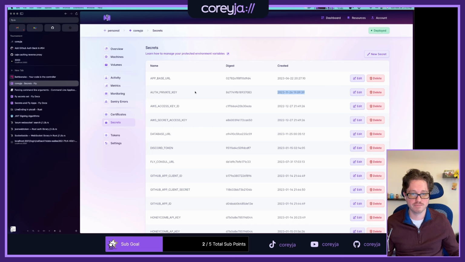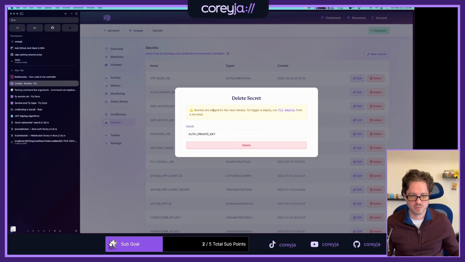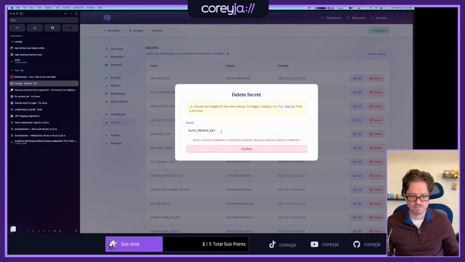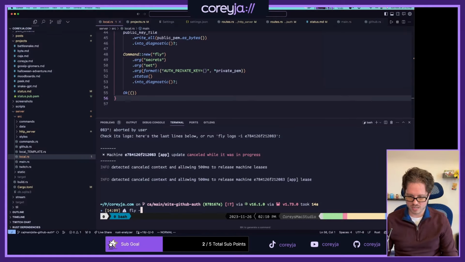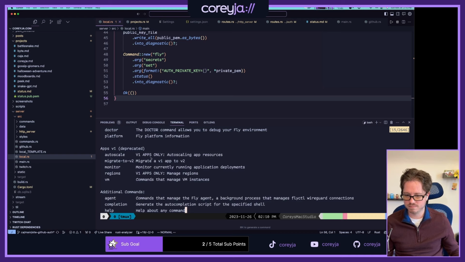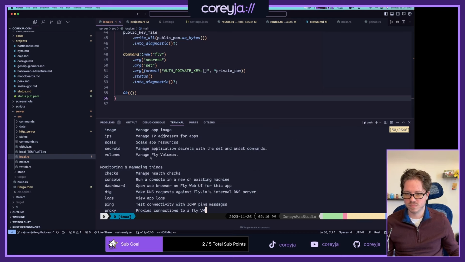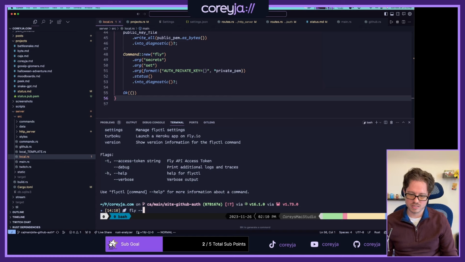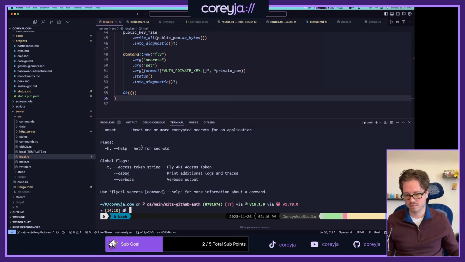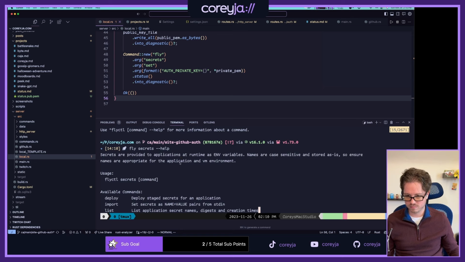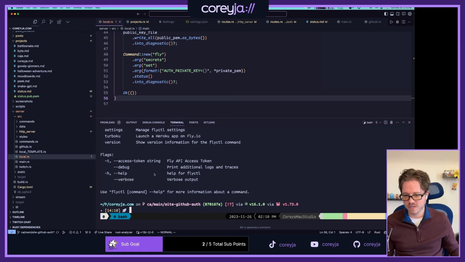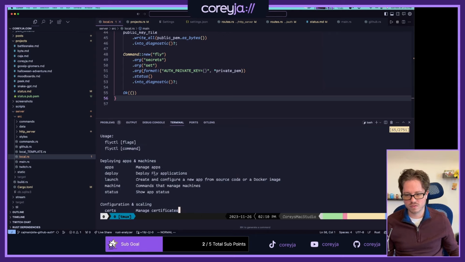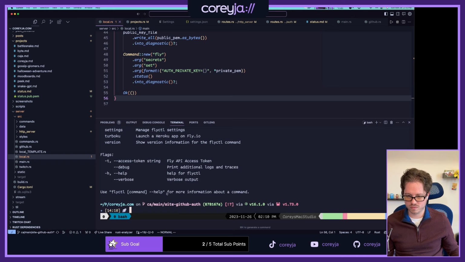I'm going to remove that. Yeah, auth private key, go away. Because I want fly help, what is it, dash app probably? Fly secrets help. Maybe it's just app.